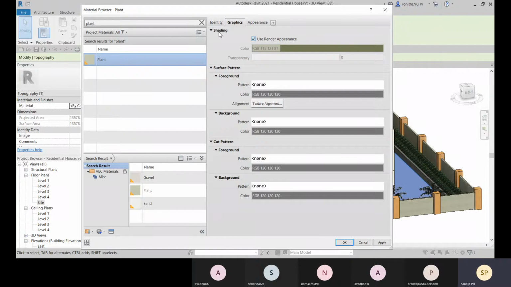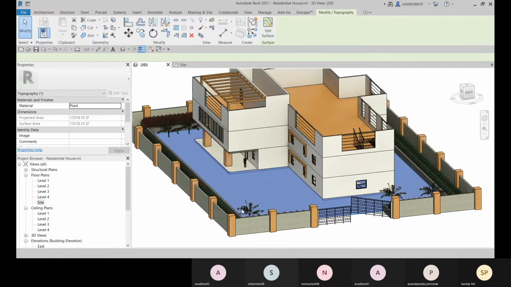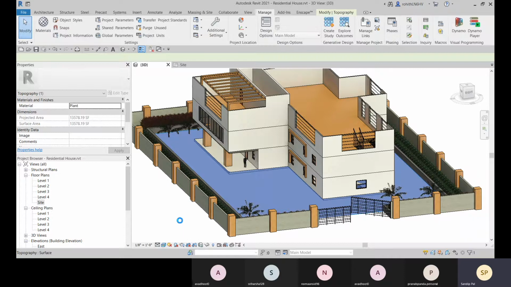So use render appearance in the shaded visual style and then click on OK. Just a second. Yeah, so here it is applied. Just wait for a minute.